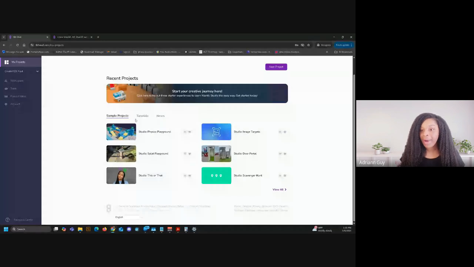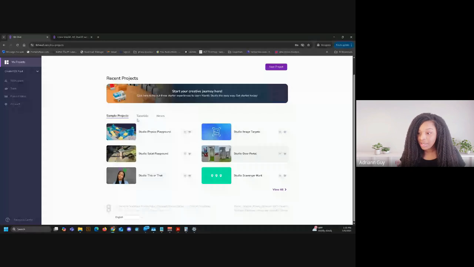So this is your My Project space, and it's going to show your workspace. It's going to show the organization you're associated with, or whatever you put in that drop down, that data input. If you're using the team features, it'll give you the option for a team. It'll show your public profile, your account details, and then right in the middle, it'll show recent projects. And since you don't have any just yet, it will also show sample projects below.